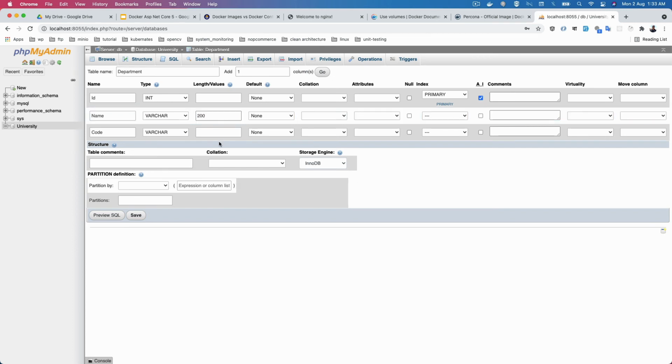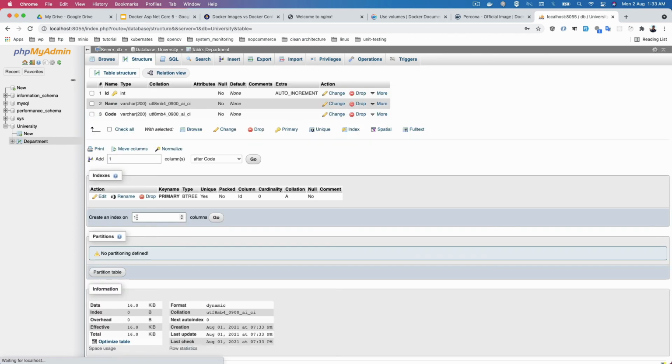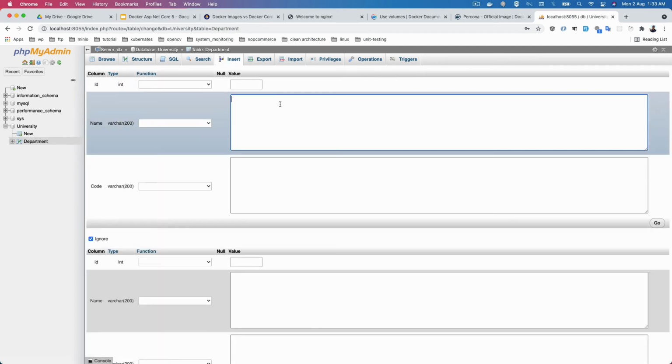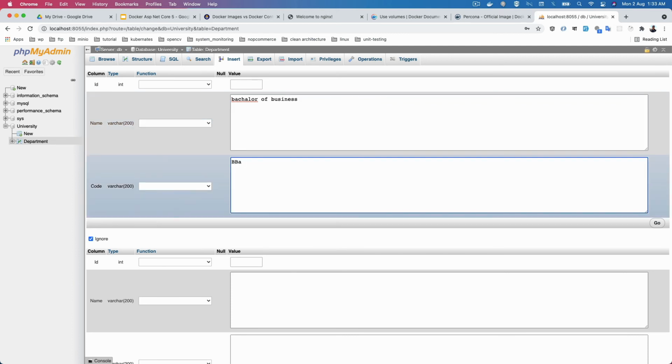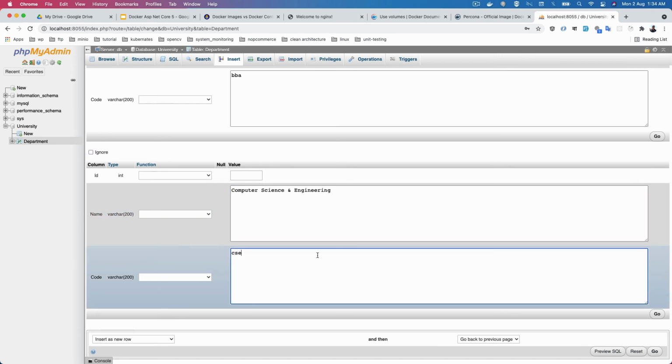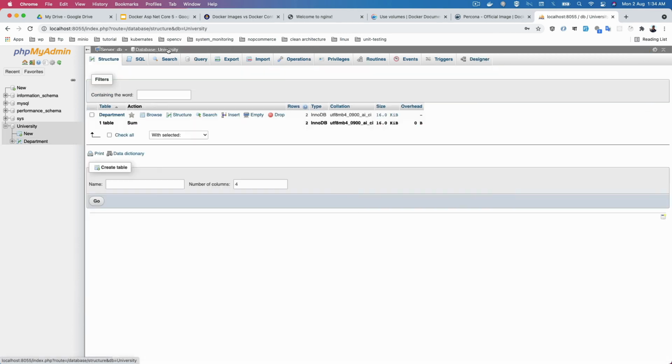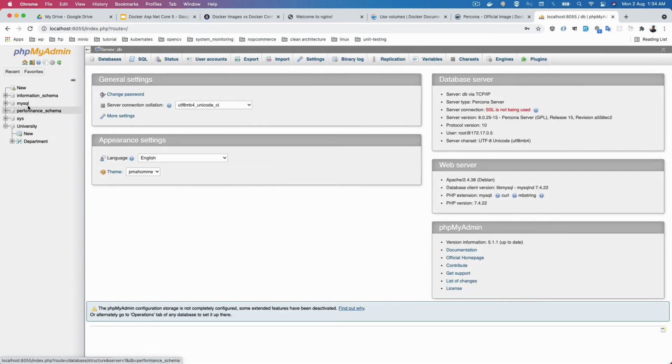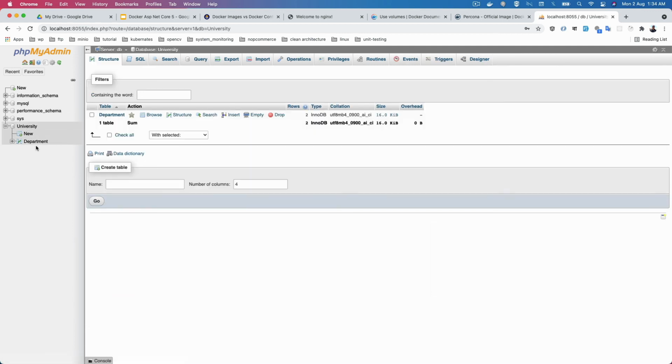Then I create the inside data: Bachelor of Business, BBA, and Computer Science and Engineering, CSE. I click go, and you see in my database portion there is a new db, university, and the department table is also present there.